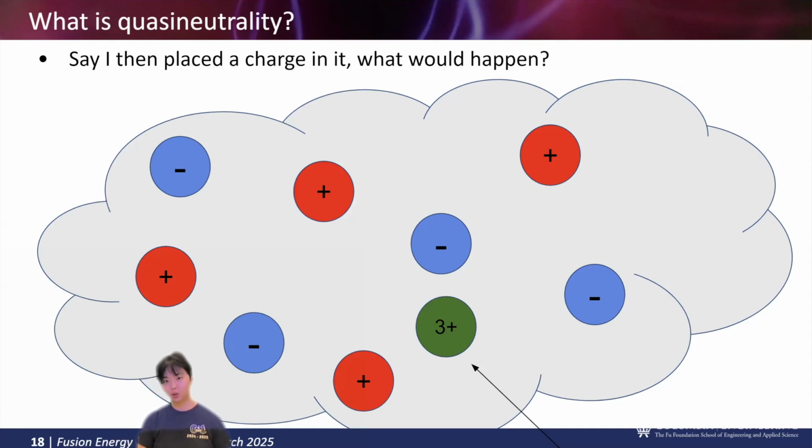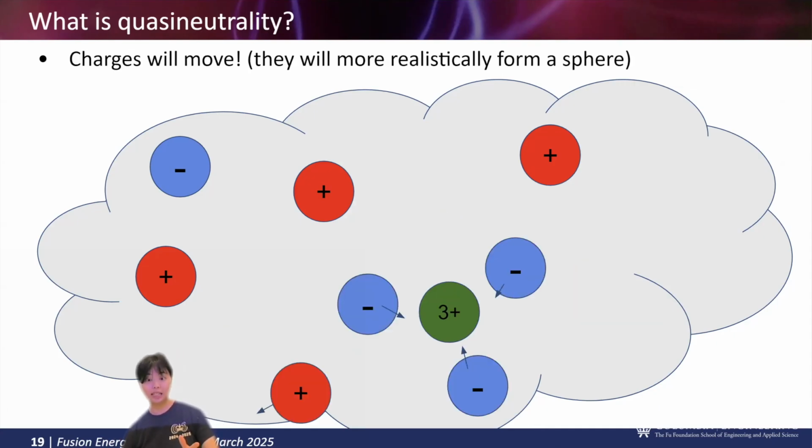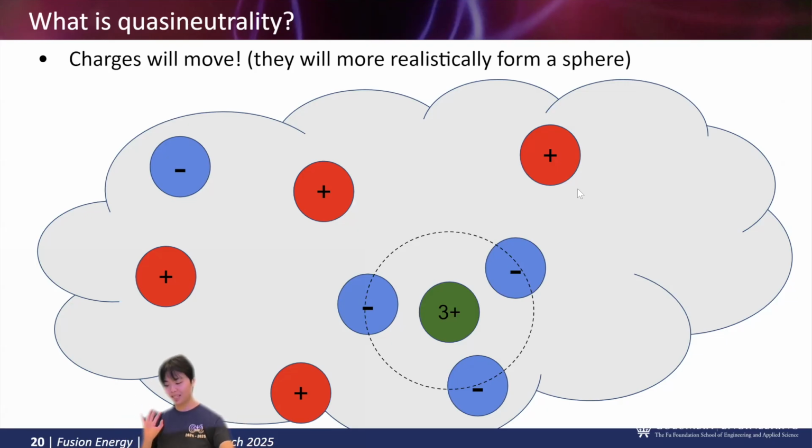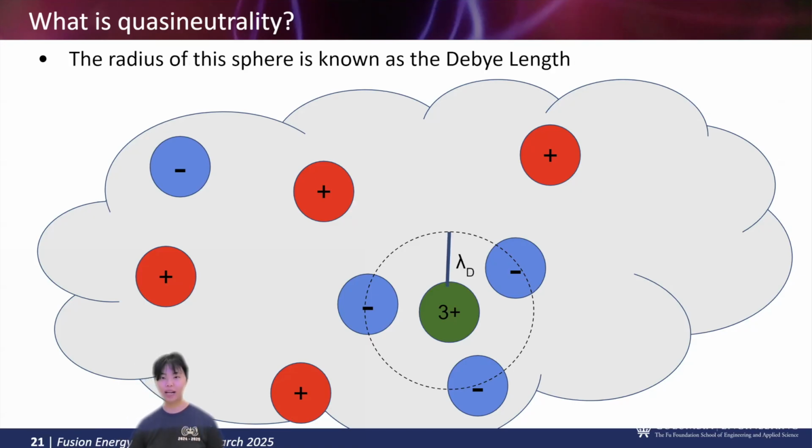Now, let's say I put a charge in it. When I put a charge, so you see 3 plus, instantaneously, the negative electrons will be attracted to that external charge, while the ions might move away a little. Typically in real life, the electrons, because they're lighter, will move the most. But as these electrons get close together, they'll start seeing each other, right? So then they will be repelled by each other. And then they will eventually form this kind of circle where they are at enough of a distance to get as close as possible to the charge they want, but also they're repelled by their fellow charges nearby. So this is a sphere or a circle, and we call this radius the Debye length.